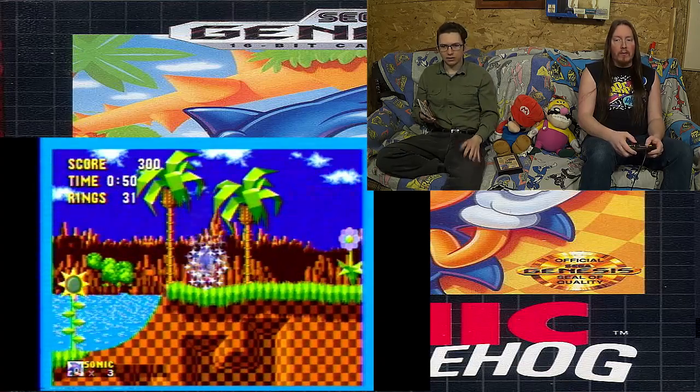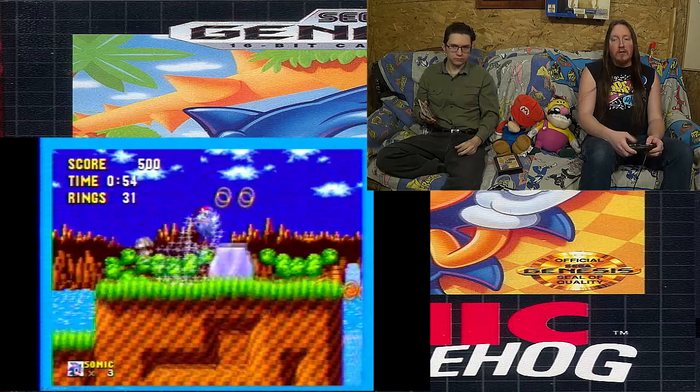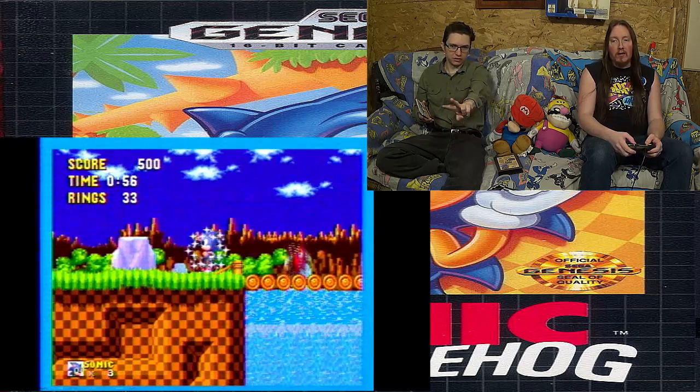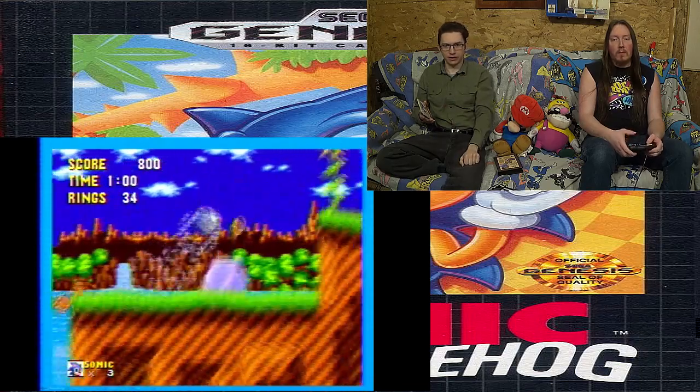So anyway, the thing about this game, like I said, it makes it kind of tough. Yeah. What were you going to say? I was just going to say there's two layers of parallax on the rocks in the back, which is pretty innovative for its time, and the water, of course.